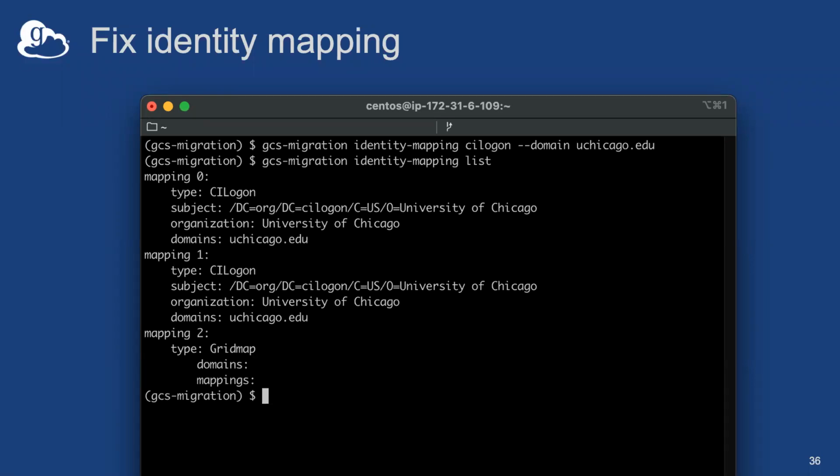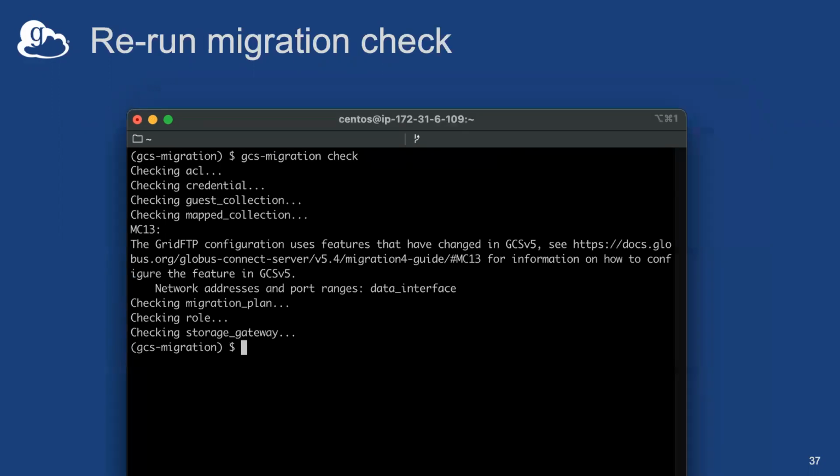So there are some corner cases here. GridFTP has a lot of options, and if you know how to directly make those edits, it might be hard to find that in this migration tool check. But it essentially flags everything, and then when you run the check again, it shows what it looks like.